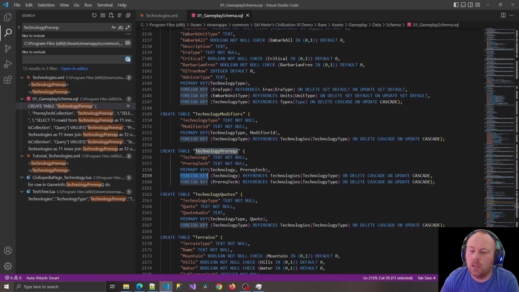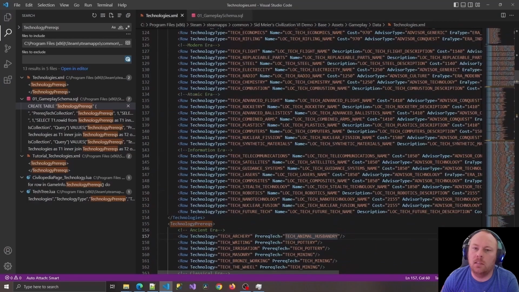And then foreign keys is how you create relationships. So it's saying this technology column right here, it references a separate table called technologies. Oh, that's good. I'm going to need that table possibly. And then, because that's how it was in the XML as well, there was this technology section that had a bunch of rows inside of it.